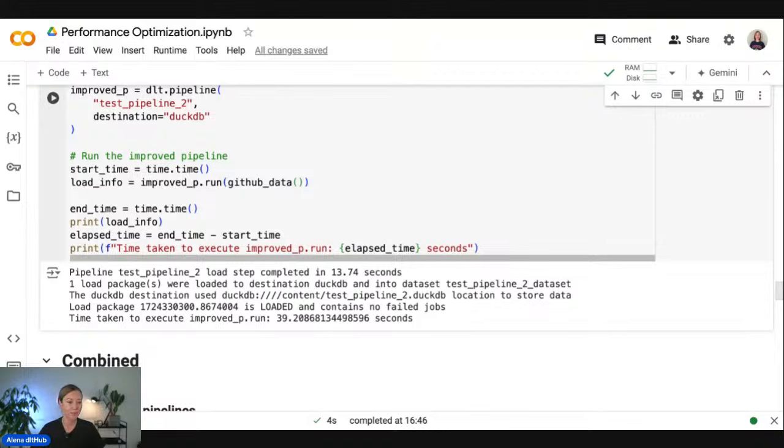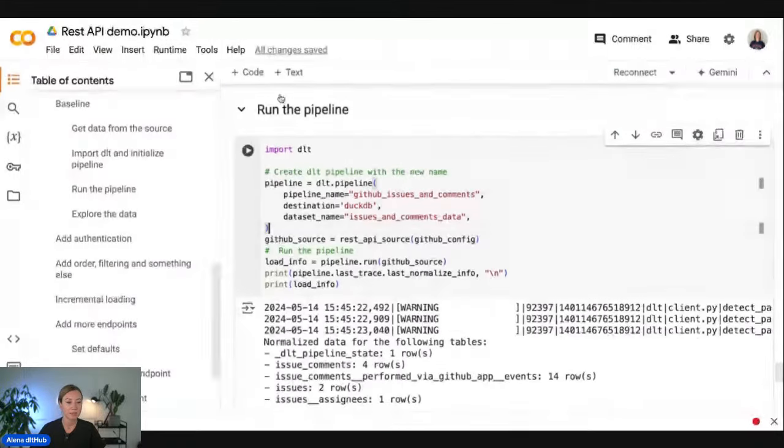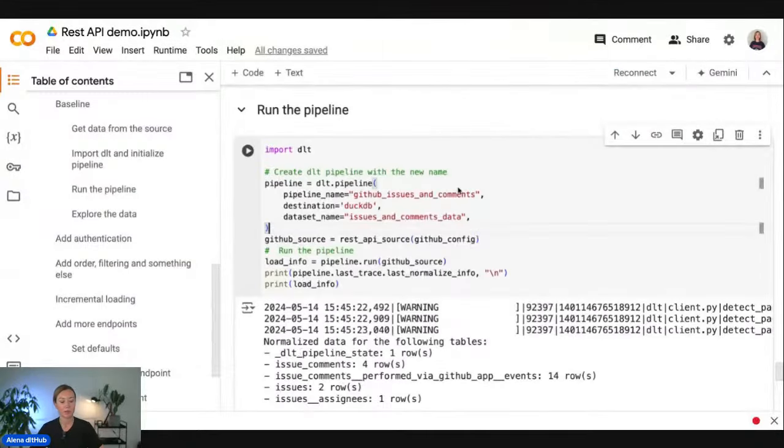And let's move on to creating custom sources. A few words about creating custom sources. In the previous part, we learned how to build custom sources on a low level, with pure dlt, I would say.